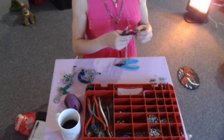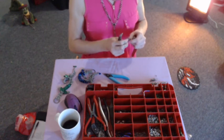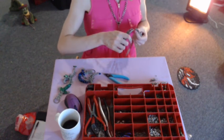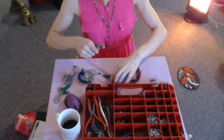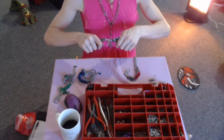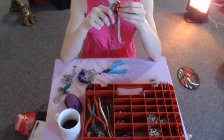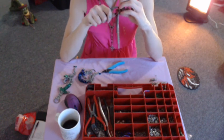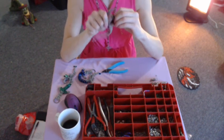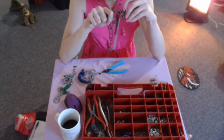Awesome! Well, let's attach some dragon legs and make a dragon here. Okay, we need to go through here. And there. Oh! Goodness. Plier slipped.